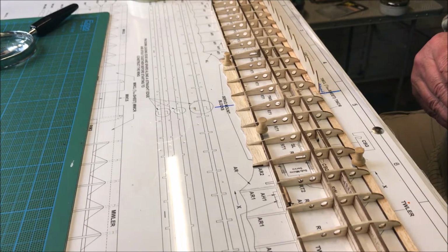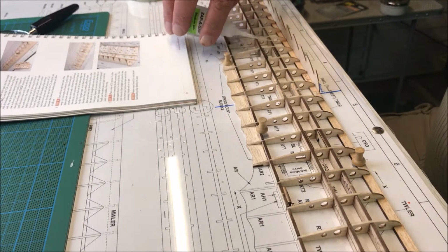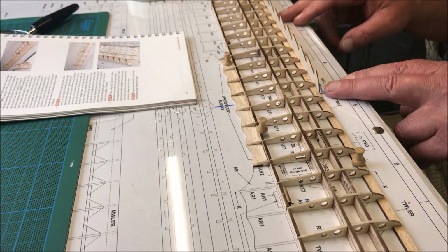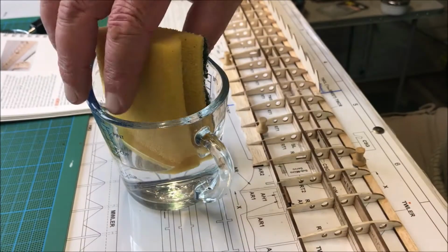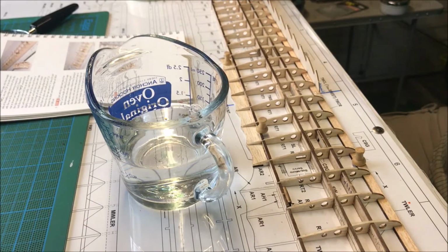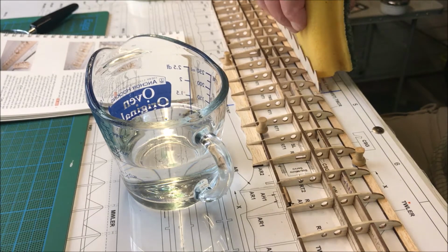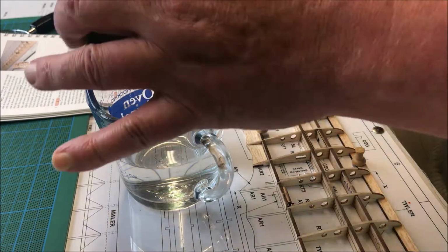So then they say wick them in. So you wick them in from this side. And when you're sure that it's taken, you can then take off the tape. Now, it doesn't say this in the instructions, but I'm using a wetted sponge, and I'm dampening that so it has some give in it. Now this is quite fragile, it's only 1/32, hence the water on the plan. Another good reason to cover it over in some sort of plastic.